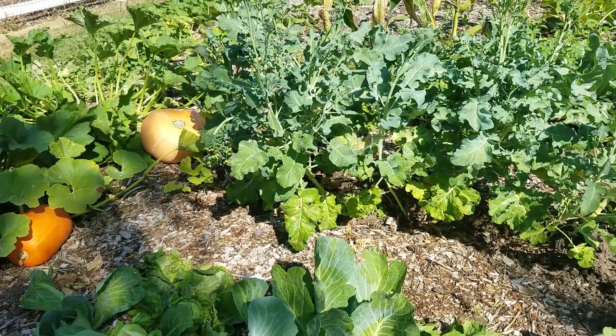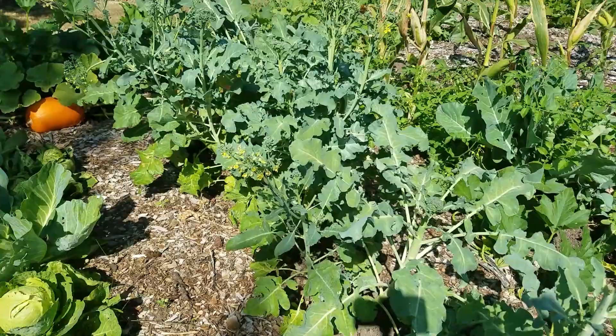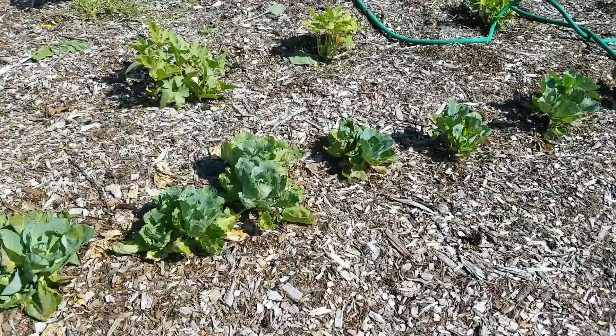I already have some cabbage going in the house making some sauerkraut. We're going to have some broccoli tonight for dinner, and of course asparagus — I bet everybody and their brother is eating asparagus. My corn never does well, so it's not doing very well. These are cauliflowers and cabbages intermixed — I treated these and I'm not seeing any issues.